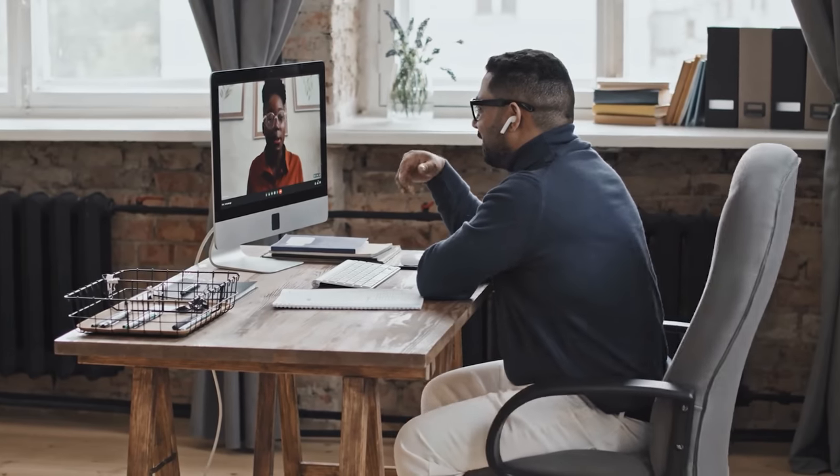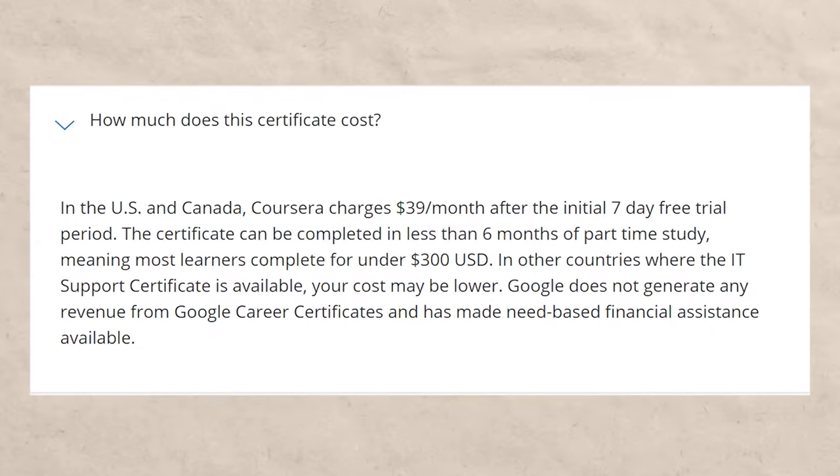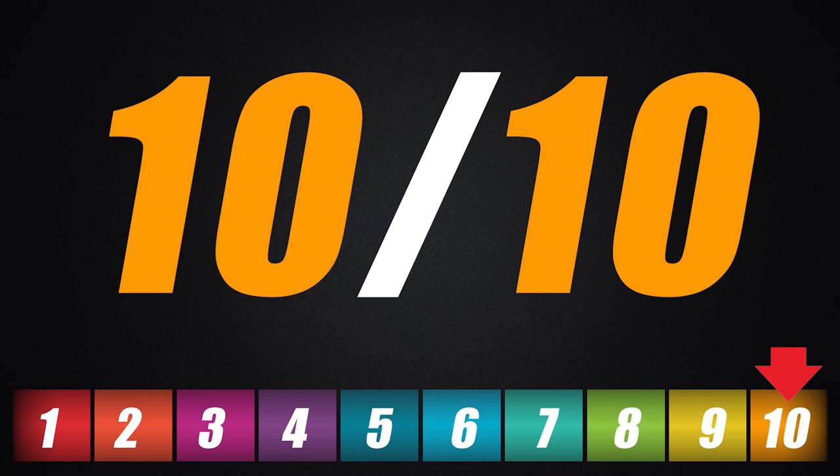When you compare this to basically any other way of getting educated, cost-wise there's no comparison. Yes, you can look things up on Google for free, but there are a ton of advantages to having a professional who knows the current trends tell you exactly what you need to know in order to get hired — it's all organized, taught by professionals, and at the end you get a certificate respected by many companies. This one has to get a 10 out of 10 when it comes to cost.